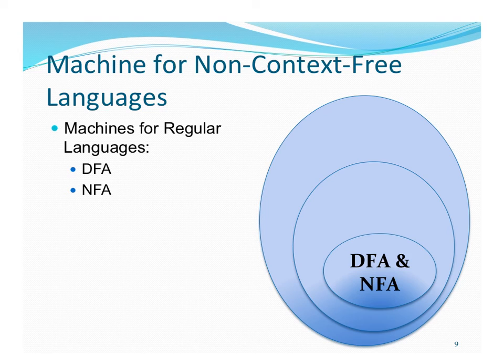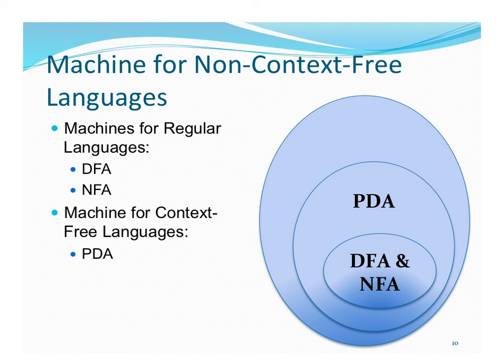But for now, I'm going to keep going and talking about one of the most fun things in here, which is talking about a computer for non-context-free languages, right? A machine, some sort of a machine. And remember, we've already said, okay, we have a machine that will recognize regular languages, right? We have two, actually, a DFA and an NFA. Those are kind of small computers that recognize regular languages. You give them a string, and it will tell you this string is in the language or this string is not in the language.